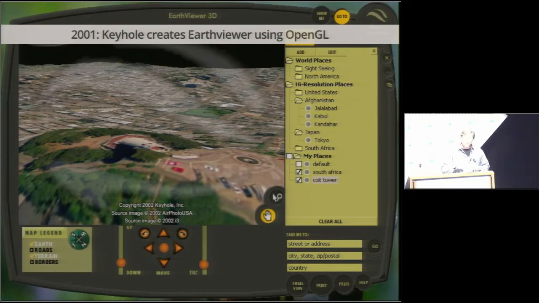And so they broke off from Intrinsic as a spin-off to create this company called Keyhole. And in 2001, Keyhole created something called the Earth viewer that was based on OpenGL. And at this time, it could work on fairly normal machines.